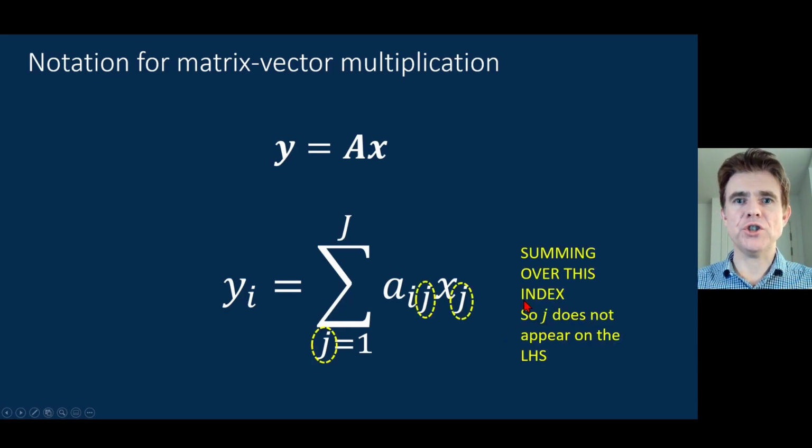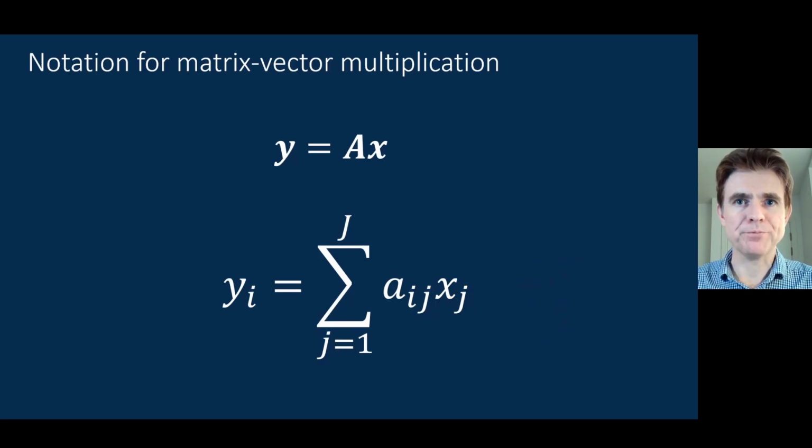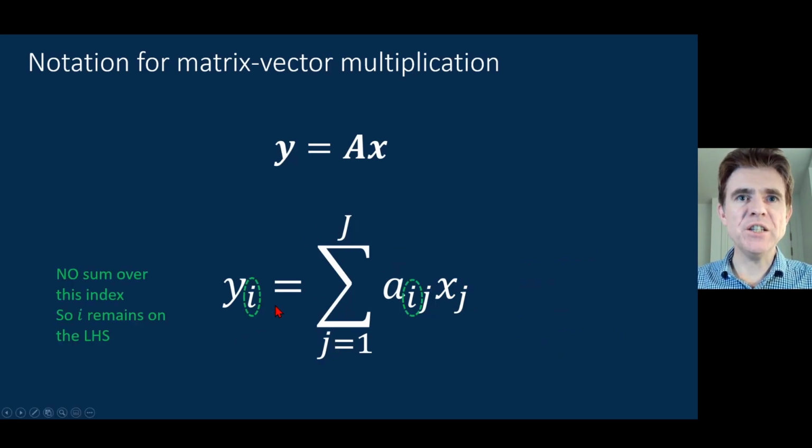You can do a little sanity check here, which is to make sure you've got your subscripts labeled correctly. We're summing over this index j, which appears here and here, and given that we're summing over that index, therefore that index j does not appear on the left-hand side. Okay? It's just like if you integrate with conventional continuous integration, integrate out a variable, it won't appear on the left-hand side output expression. And likewise, the index that we don't sum over, so here i, therefore that index i appears on the left-hand side.